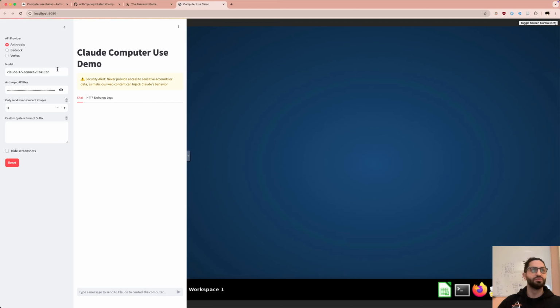You can choose which models you want to use, but also you can see here it has its own virtual workspace. So this looks like some form of Linux machine. There's LibreOffice here, there's a terminal, there's a Firefox browser, there's a calculator. So this is the thing that it has access to. And here is where we can interact and chat with it. And one interesting thing that I've noticed is that it looks like it's built using Streamlit. So that means that this is all relatively easily hackable if you're familiar with Python. So you can go ahead and mess around with it.